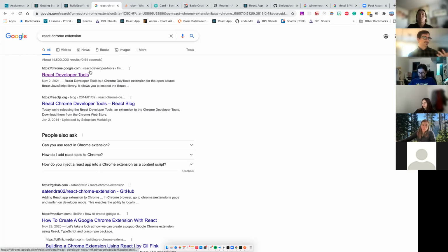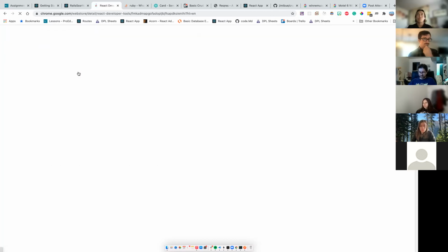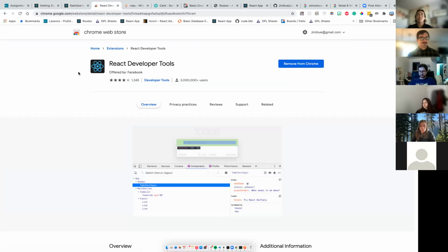So there's a lot of these extensions, developer tools that are going to help you as a developer. There's a lot for Chrome. One of the reasons we use Chrome in this class is because Chrome has a lot of these extensions that we can add to give us some developer tools. One of these is the React extension. I already have this installed, but what you can do is install this into Chrome.